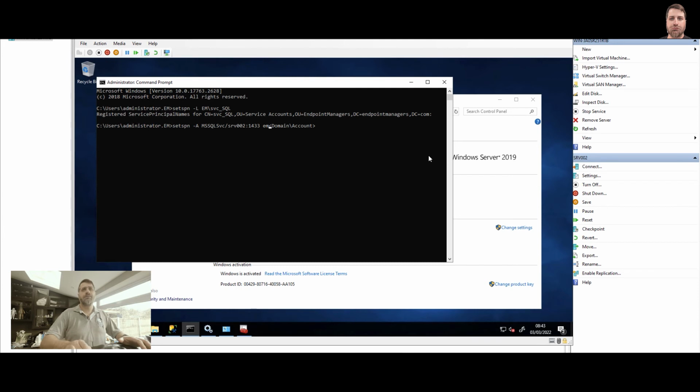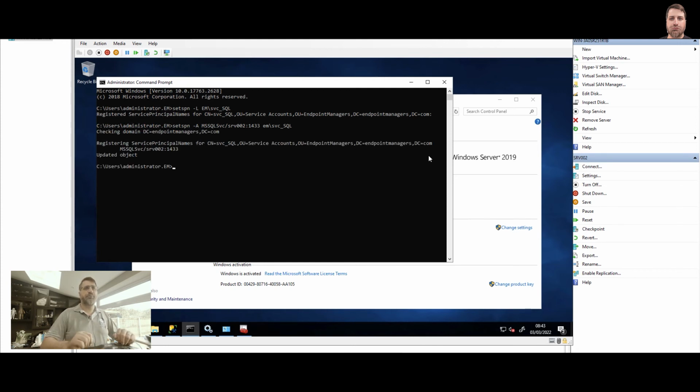And the account that we just tested, EM_SVC_SQL. And press enter. It registers. Remember, the account you are using needs to have the rights. If your account doesn't have rights, then you may need to contact the Active Directory guy or someone else with the rights. And we're going to do exactly the same, but now with the FQDN.